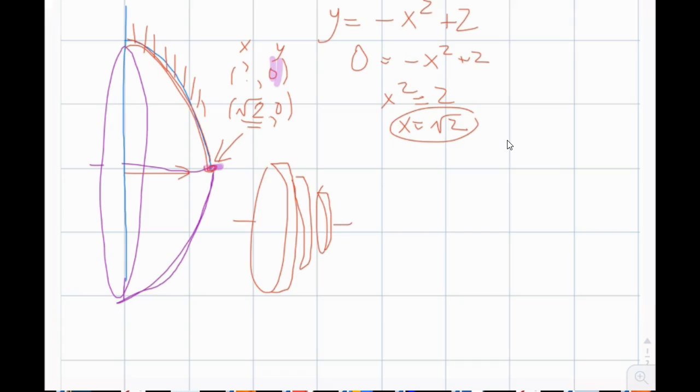Okay, and then if you add up the volume of each individual disc, then you're going to get the volume of the whole bowl. And if you chop up the discs in really thin pieces, your answer is going to be exactly correct. If you chop it up in a few thick pieces, it's going to be close, but it's not going to be exactly correct. So how do you chop it up into infinitely thin discs? You do that with an integral.